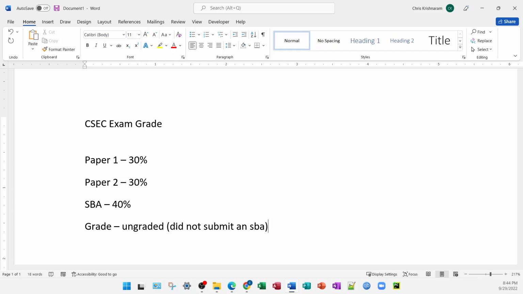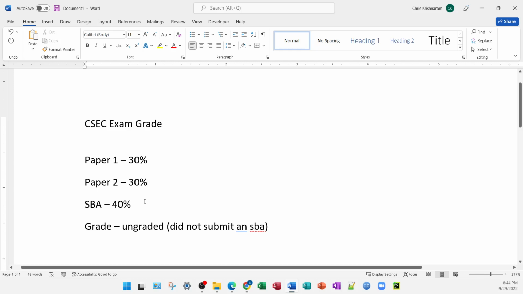That's why you're going to notice as time goes by, your teachers place a very strong emphasis on the SBA. Sometimes they even place more emphasis on the SBA than content, because completing that SBA is very important in order for you to get a grade, because you can always go and study at any point in time.